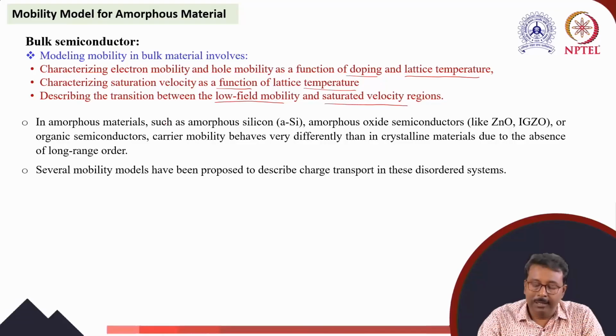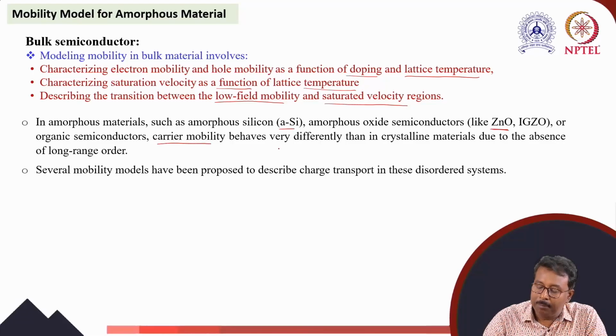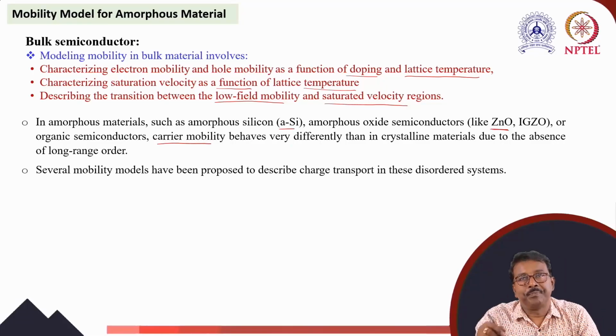In amorphous material, say for example amorphous silicon or whatever thin film materials are used, zinc oxide or indium gallium zinc oxide, say cadmium telluride, this is also thin film but of organic or inorganic category. Anyway, zinc oxide, IGZO, these types of amorphous material, whatever be the amorphous material, the carrier mobility behaves differently than that in crystalline material. And this is mainly due to absence of long range order.